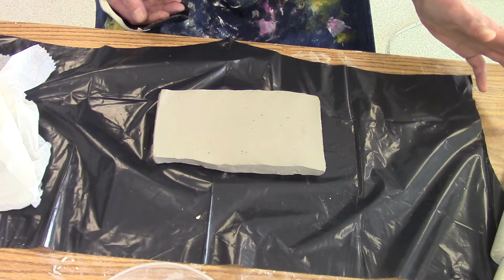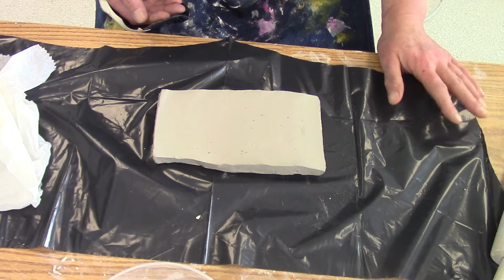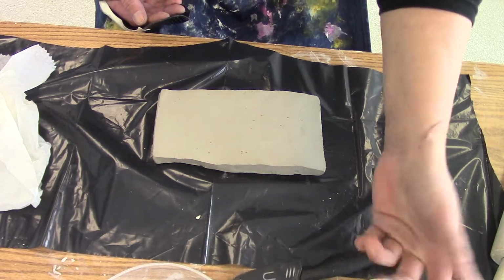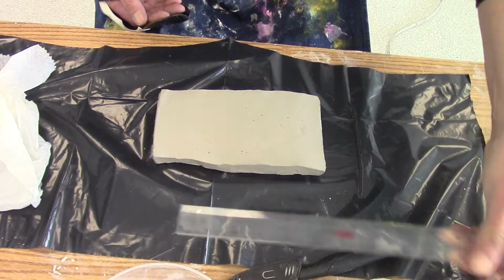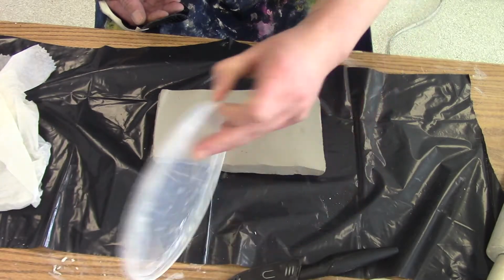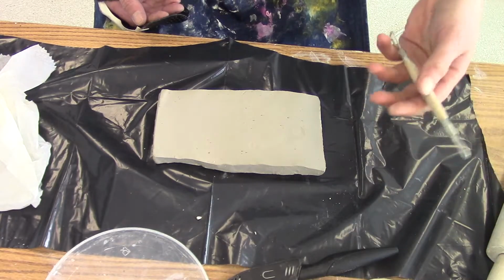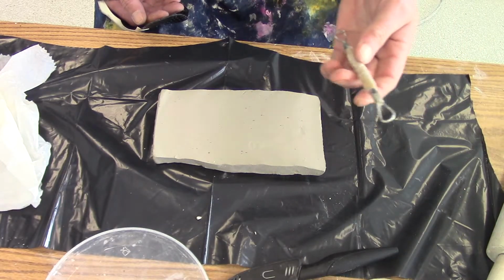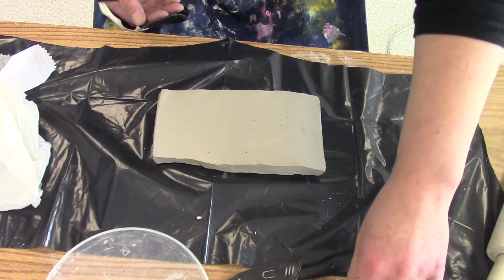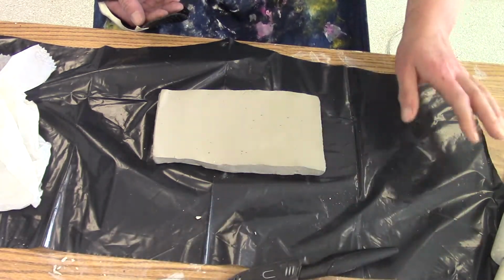Other things that can be used are any kind of household items. If you've got toothpicks, popsicle sticks, small little knives, or rulers, those can be used. I'm going to be using basically the top off of a Tupperware container as my shaper or my former. If you do want more hardy tools, I did send one with you, but there are others that you can pick up at Walmart or any other craft store that may or may not be open at this point in time.